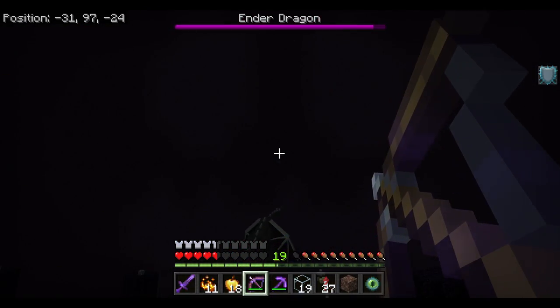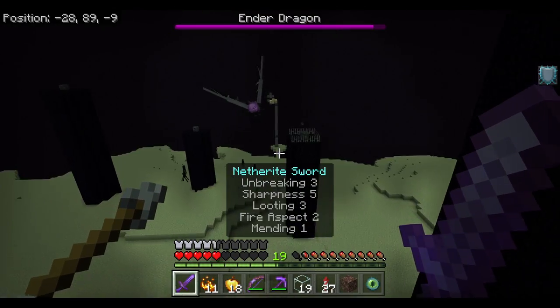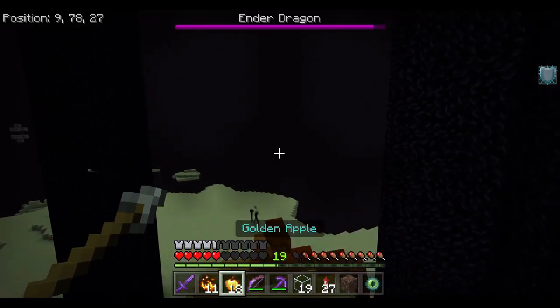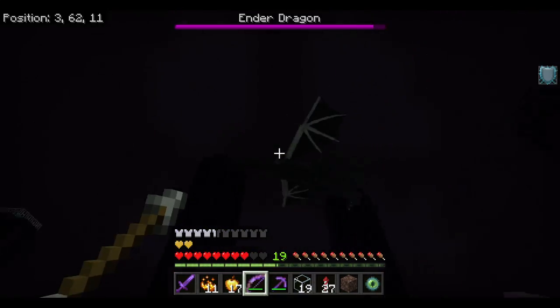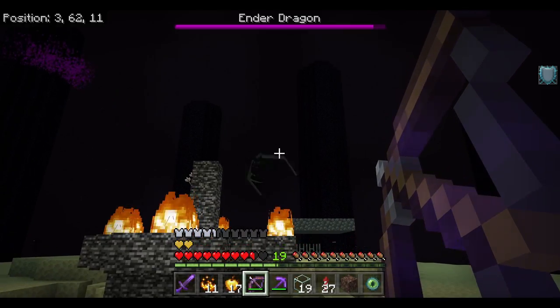Okay, so the wither didn't explode on the dragon, which is a little bit disappointing. But hopefully we can still get this dragon killed. Where is he? Or she, I should say. Or it, whatever. Where is it? So close.